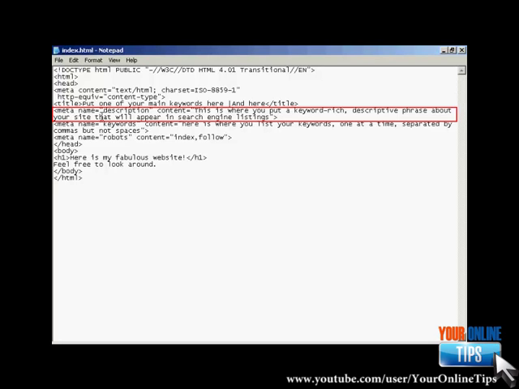Then what the meta tag is in quotes, so in this particular case it's description, so I've got double quote, description, then close quotes, then another space, then the content, again an equal sign, and the contents are again in quotes or inverted commas as some people call them. And in the description tag, like it says here, this is where you put a keyword rich descriptive phrase about your site that will appear in the search engine listings.